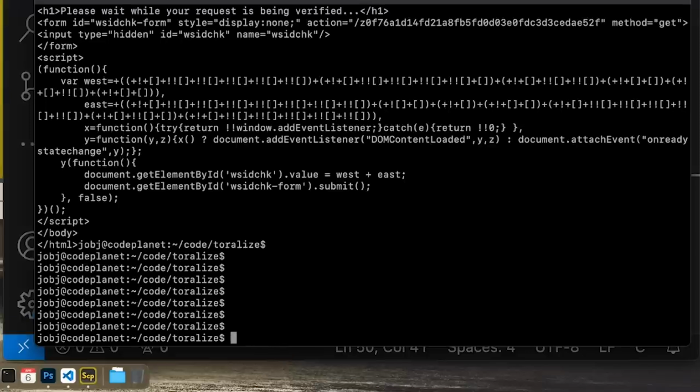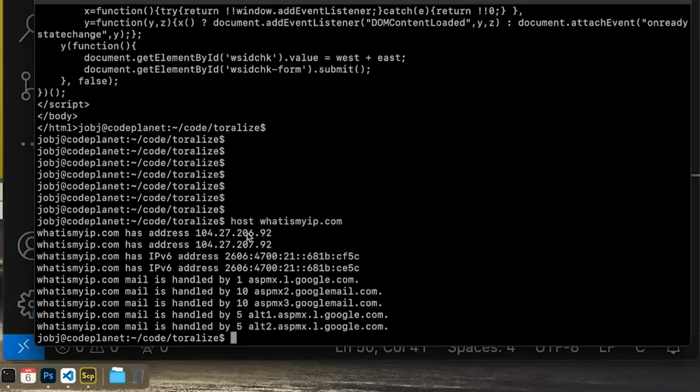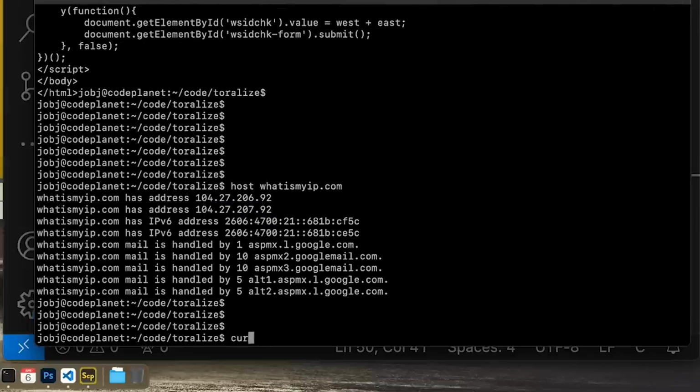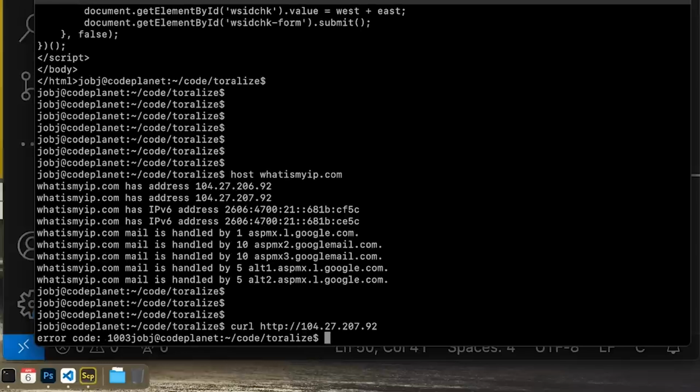So if we do host whatismyip.com, we do a regular curl, and we get an error code.